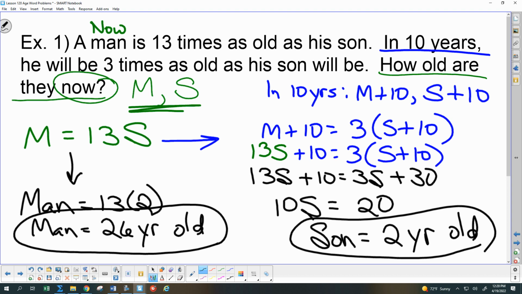And I'm going to just give you a tip to make sure you get yourself in the practice. Go back and reread. Did you really answer what they asked you? How old are they now? We found M and S, that is how old they are now. There will be some problems ahead this year and or next year where you go through all of this, but the final question wasn't how old are they now? The final question might have been how old will they each be in 20 years? So then you'd add 20 onto each of those for your final answer. So just be careful, and we've talked about that on other word problems too. Always reread, make sure you've answered everything they actually asked. Questions with that one? Let's do 2 more and then it'll be work time.